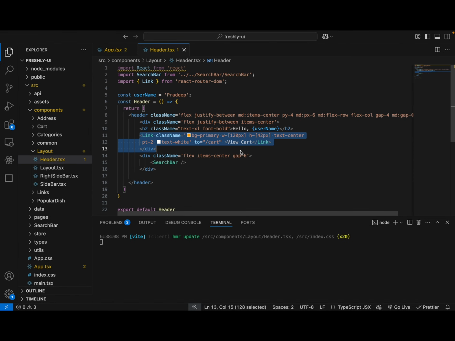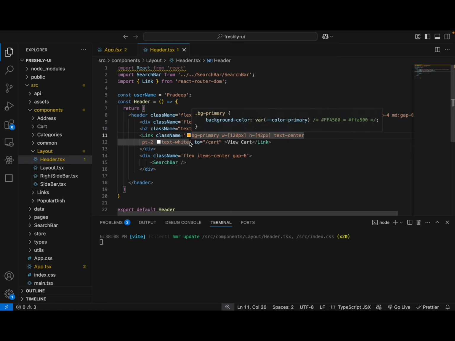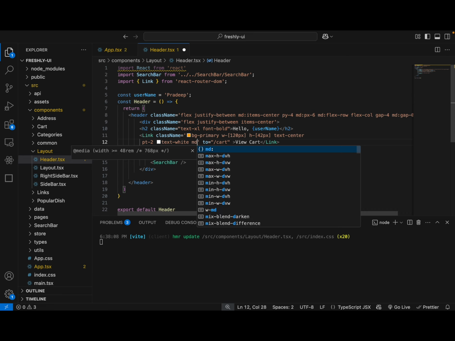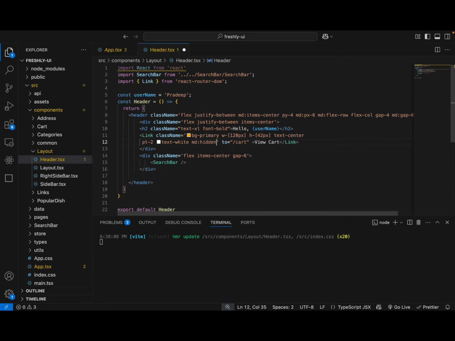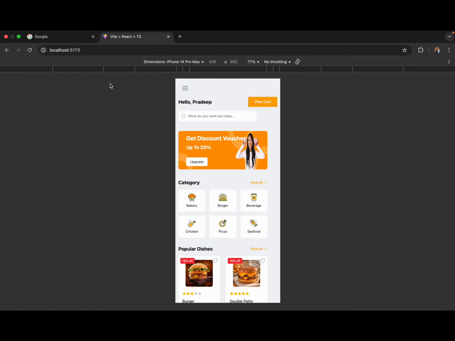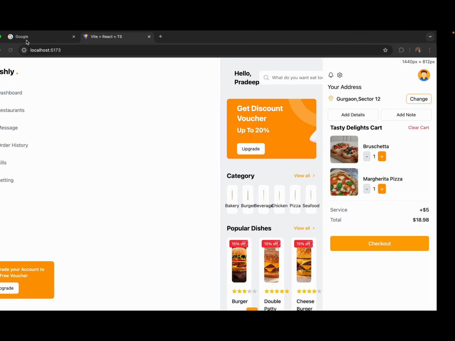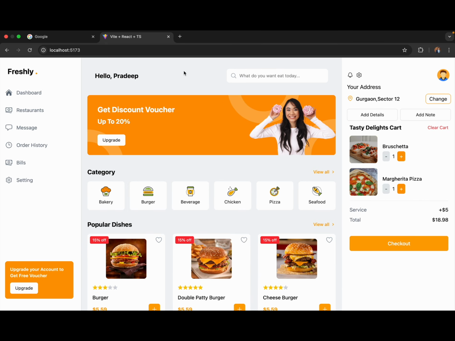So this is the link that I have added over here and given some styling. Now we will display this only for the mobile. So let's add here hidden. If I go to the desktop devices, we will not display that button.